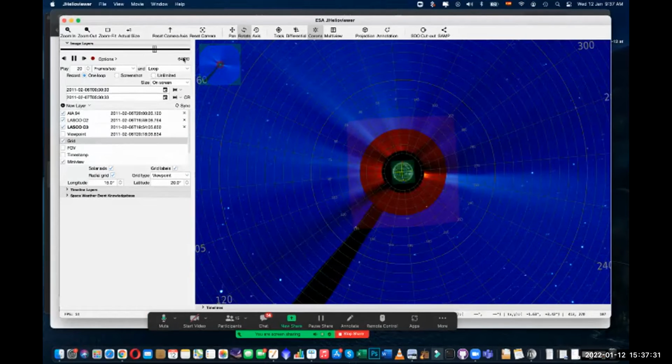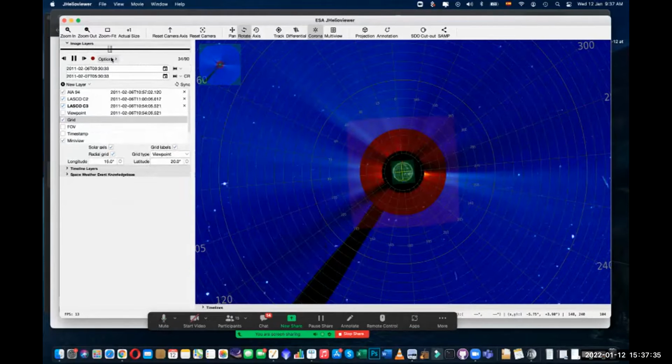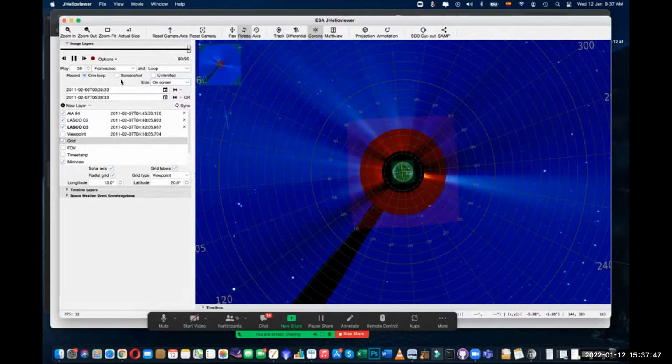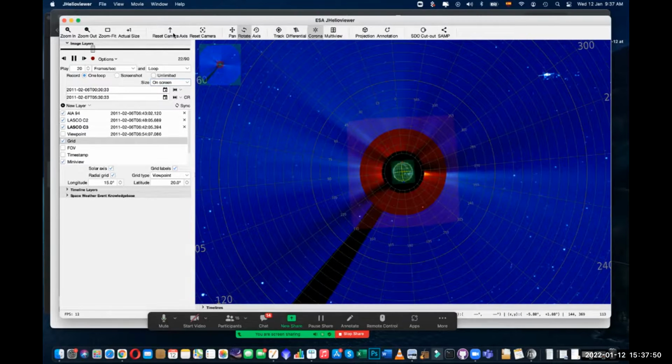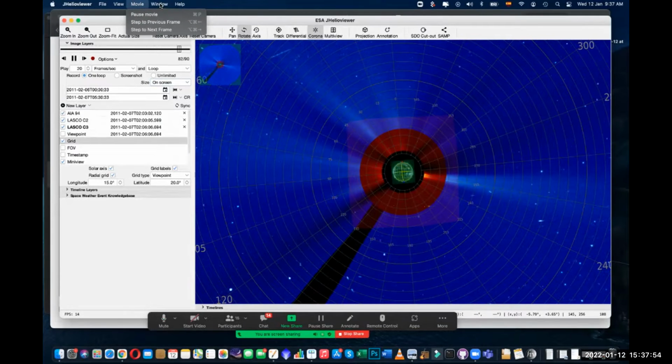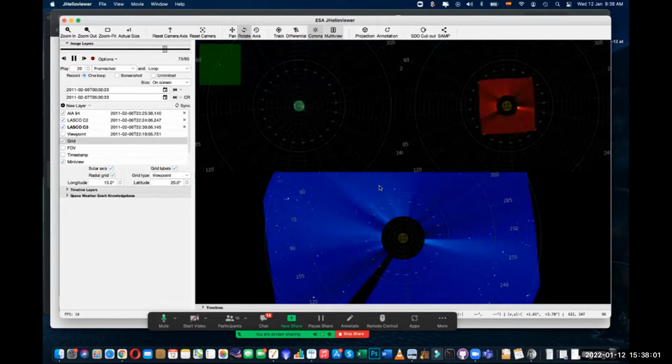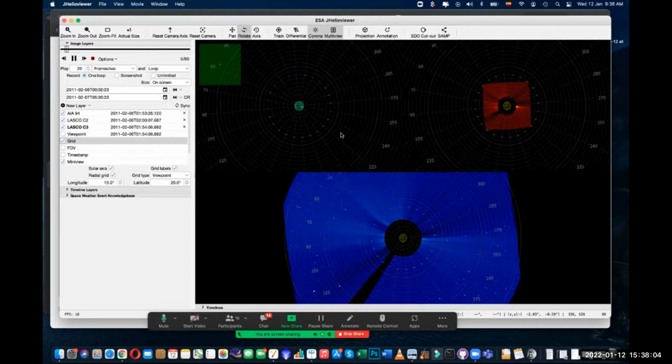And the movie, you have an option to make a movie, which I don't find right now. Reset camera. You have the option also to share information. You have the option of the multi-view, where you have all the information in a separate display.